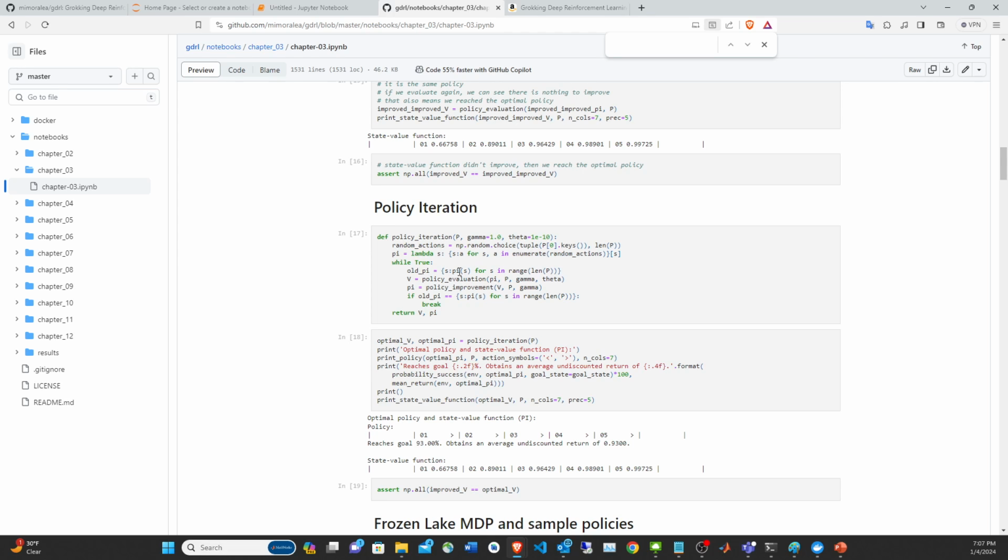And then from that random policy, we use the existing policy, which initially is the random policy. We create a dictionary, and then we use policy evaluation. Policy evaluation gives you the value function, and then policy improvement, the same two functions that we used so far, gives the new policy, and it compares the policies. Once the policies are the same, that is, given each state the action is the same, then we converge, break, and return the policy. So we're going to take a look at that.